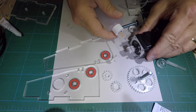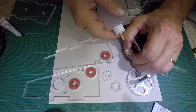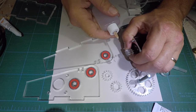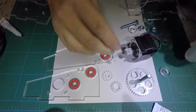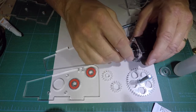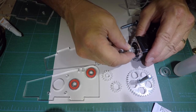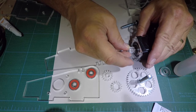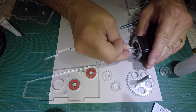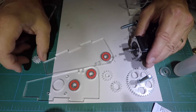I'm just going to put a little acrylic weld on there and let it sit for a few minutes. I want to make sure that the gears are meshed up — push it a little bit, hold for a little bit — then we're going to pull it off and set that aside to let it cure.